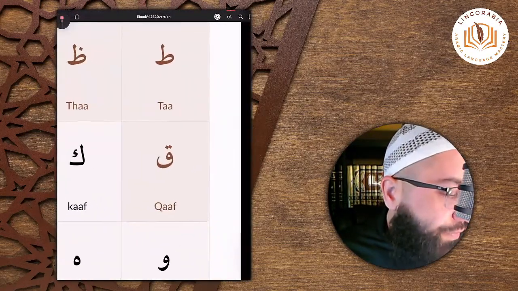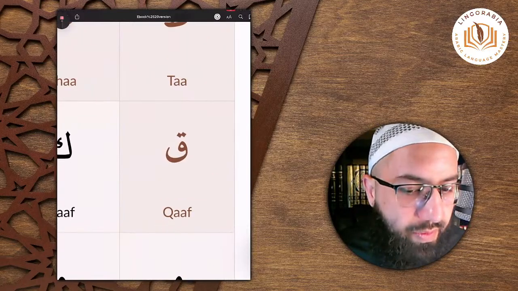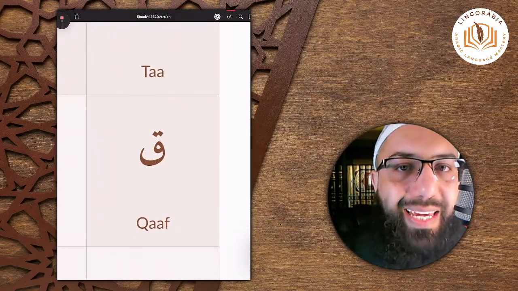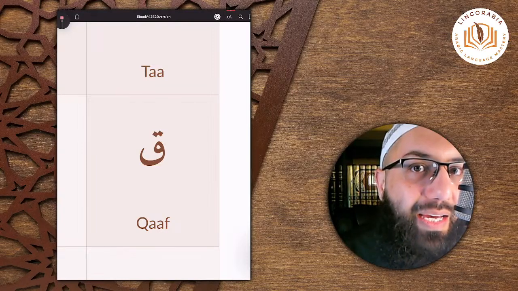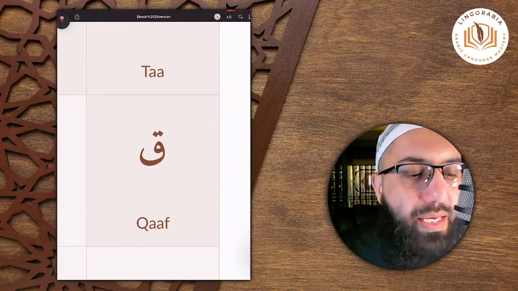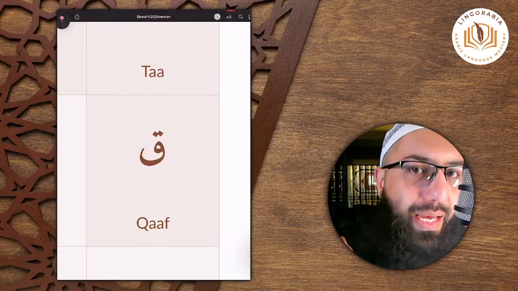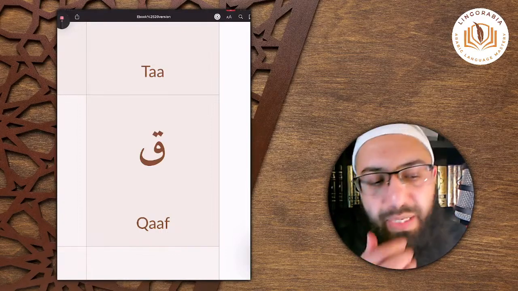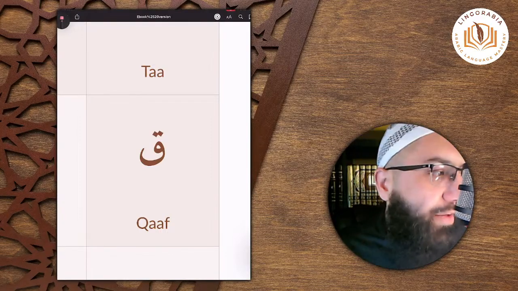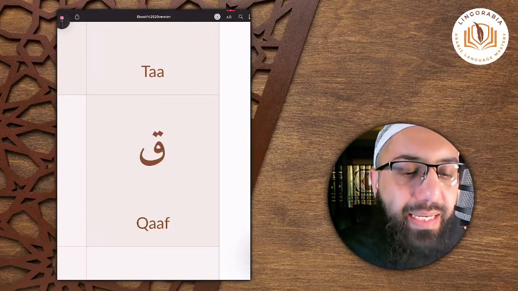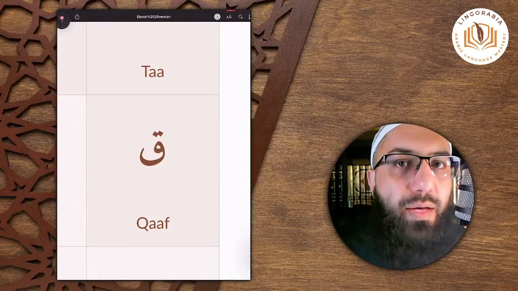Then we got the qaf. Okay, the qaf. So the qaf is a different letter than the ka. It is the qa. You see, aq. And if you cannot pronounce it, try it first. This sound, aq. Okay, that's a bit easier. I've seen that a lot of students, it's easier for them to pronounce this than qa, qu, qi.